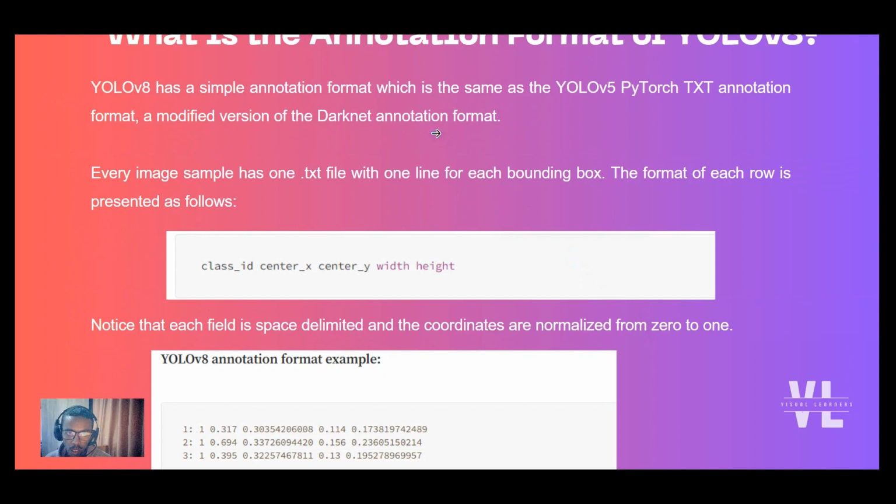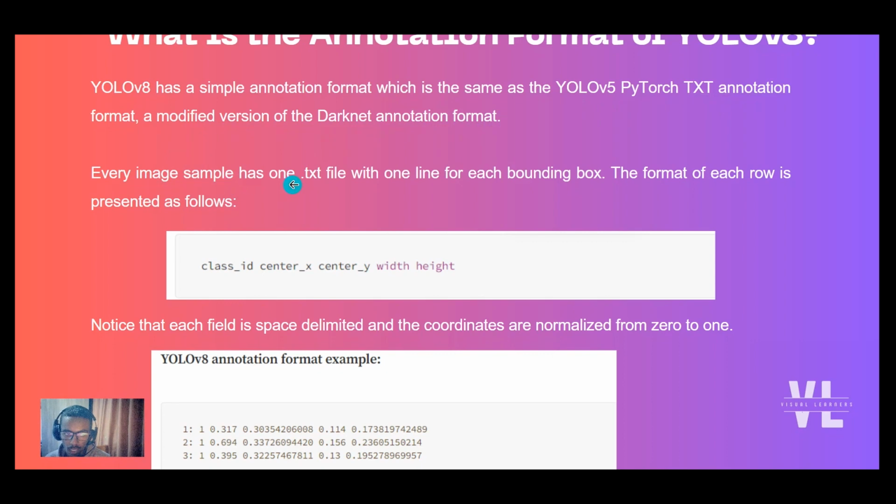Next, let's see how to annotate the dataset for the YOLOv8 model. YOLOv8 has a simple annotation format, which is the same as the YOLOv5 PyTorch TXT annotation format, which is a modified version of the darknet annotation format.